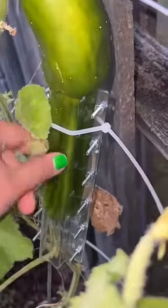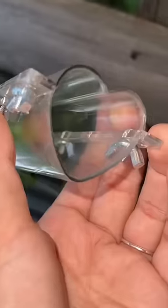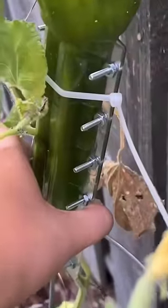It's time to pick our heart and star-shaped cucumbers. I have been growing cucumbers in the shape of a star and a heart. I did this a couple weeks ago, but I used yarn and zip ties to hold it together, and it did not work very well. So we decided to do it again with nuts and bolts.